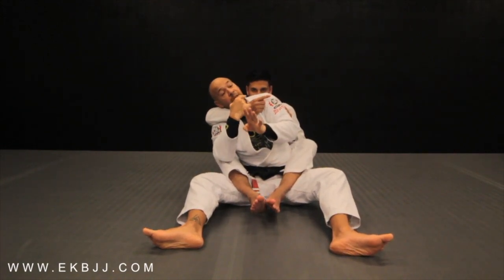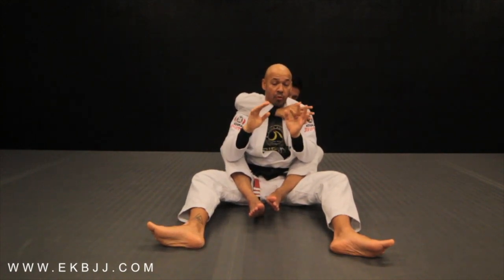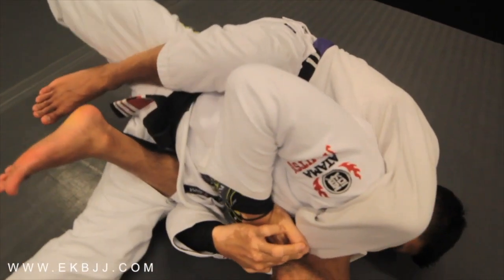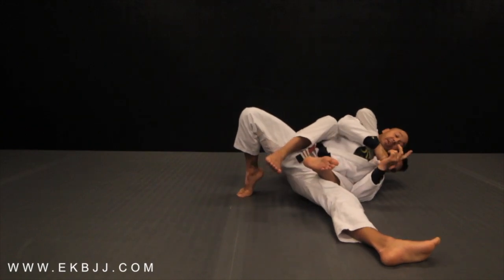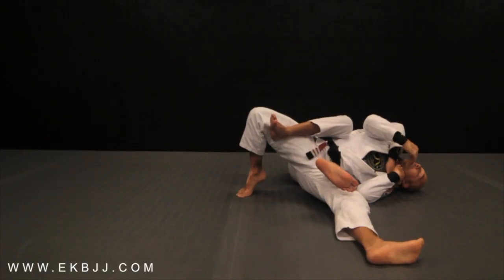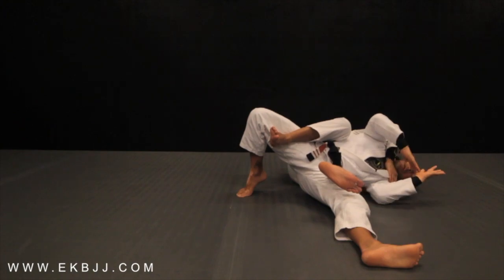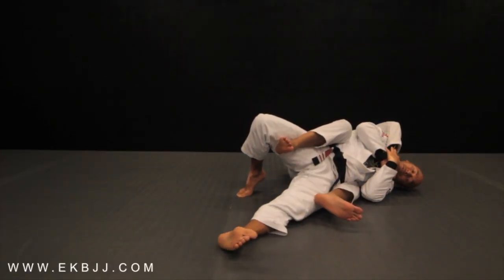So when he comes through and puts the head on this side, I'm going to look to take away the choke. I'm going to fall to my shoulder and lean forward, push off of my heel, and make sure that my head is on the ground in front of him — not with his head under here. When I fall, I make sure my head is on the ground here. Then I grab the thumb and the hand, and what I want to try to avoid at all costs is this hook trying to reach here — never going to do that. From that position of controlling, holding the thumb and fingers, keeping my elbows in and my chest forward, I'm going to slide this leg backwards so that hook frees.